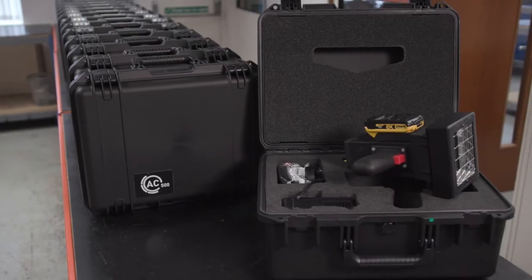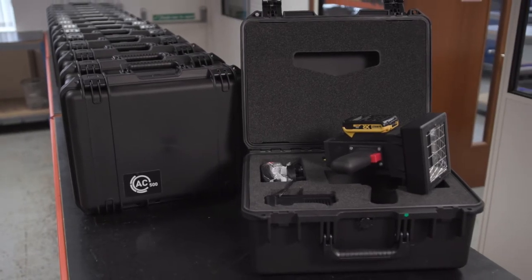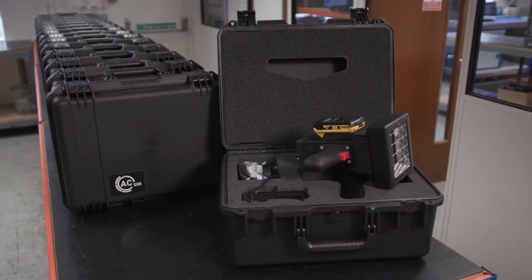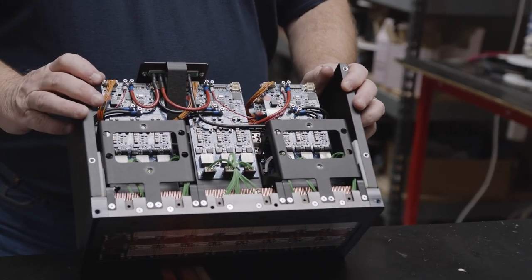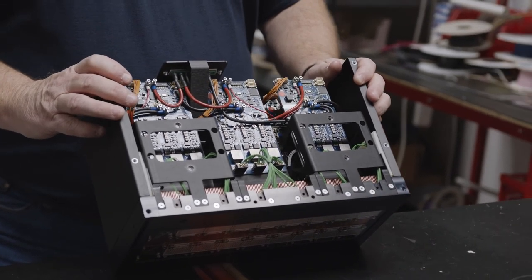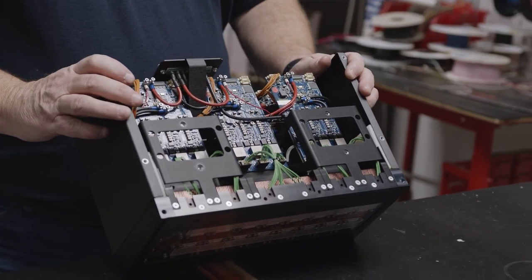We also produce some handheld area cure systems, typically around 110 millimetres square, which could be used for the repair of surfaces and components in the field away from a base station. All of our high-power UV LED systems utilise the XT8 UV LED booster technology. XT8 reflects the very latest in chip packaging technology and combined with phase change material offers an exceptionally high level of efficiency from the UV LEDs. XT8 technology is the result of Integration Technology's continued research into pioneering and innovative UV curing techniques.